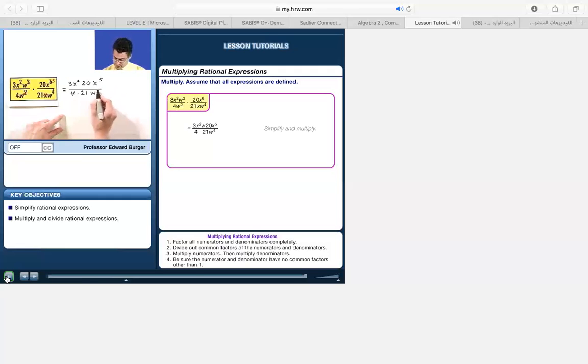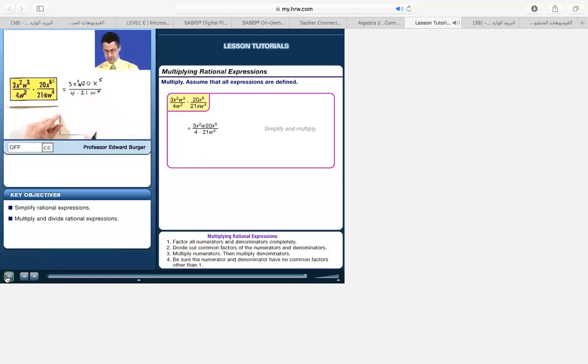Oh, and I made a typo here. Did you see the typo? Let's review. I've got 3x squared, but what about that one lone w? See, I forgot to write that in. Where were you? I didn't hear you. You claim you yelled out? I'm sorry, I didn't hear you. So I'm going to write that in right now.